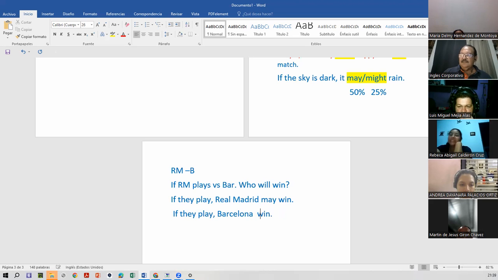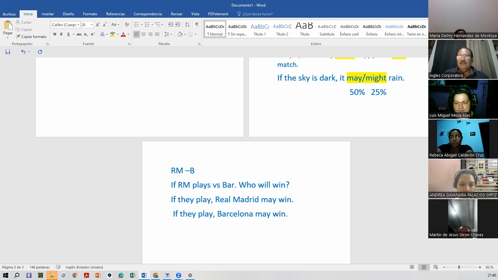Then if we begin here with Miguel, we're going to, no, come on, Miguel. Barcelona in this moment is, and then we begin, right? I think Madrid may win. You see, then it's your opinion versus my opinion. Your perspective and my perspective, right? So that's why this is something that is sometimes difficult to determine in a test.